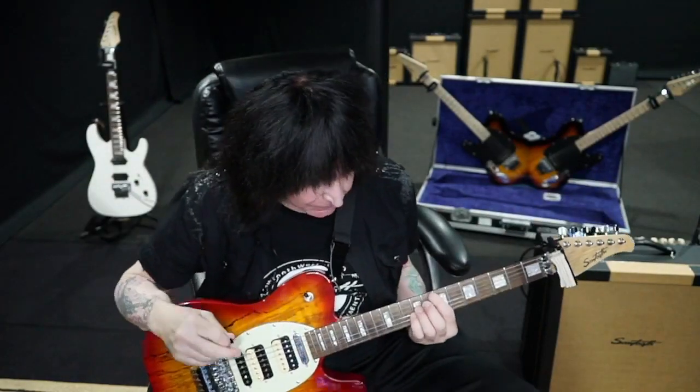Let's use the clean sound. It's a beautiful thing. And so, yes, I would use it. There's so many cool sounds, and I've used this in the studio. This hybrid tone, when you use the bridge position, you get this Eric Johnson kind of sound. It's just incredible.